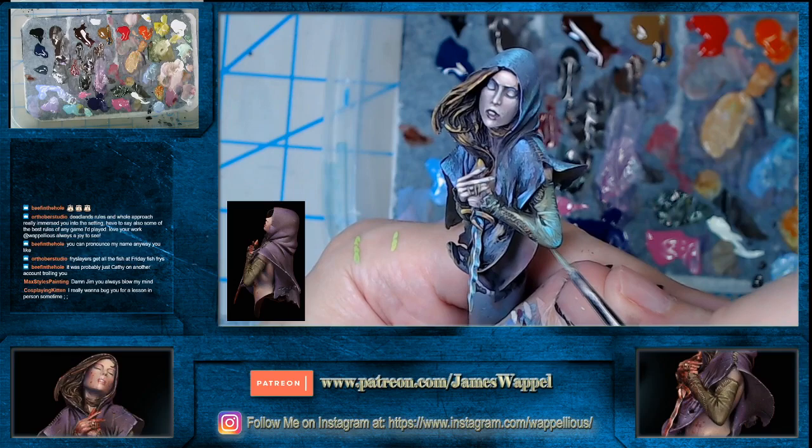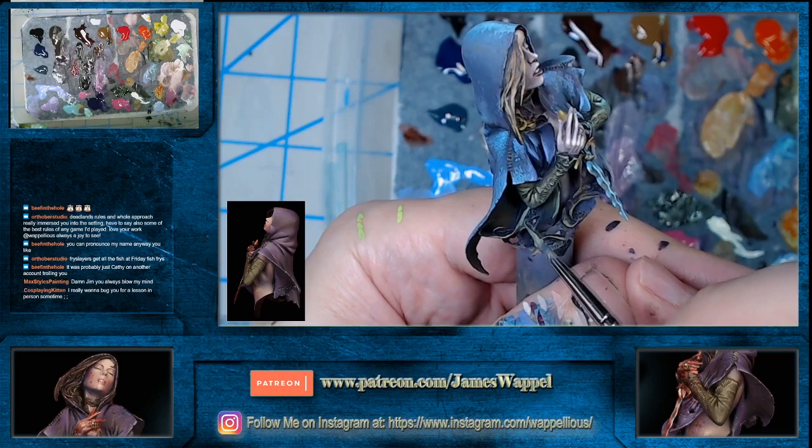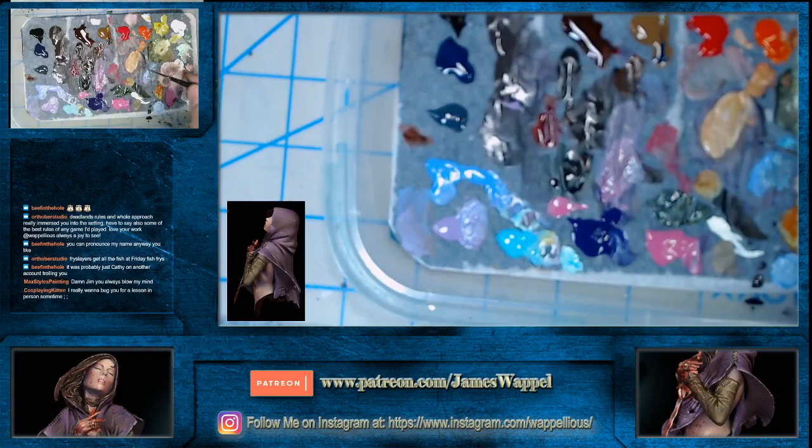Yep, okay, that helped. Now, what do I want to do here? Because this doesn't have a whole lot going on. I'm going to see what I can do with some... That's just my purple there.